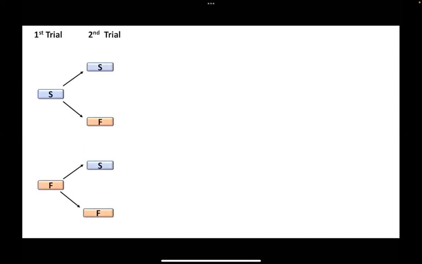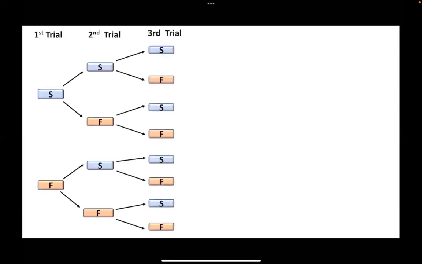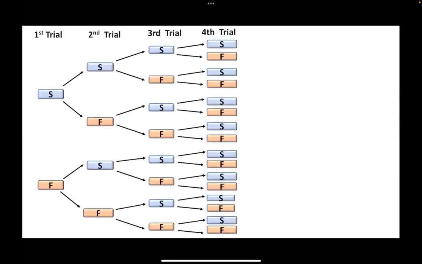And so I always like to do that so that you're not just plugging it into your calculator and having no idea what's happening behind the scenes. So that's the point of this. Then our third trial, success or failure can come off of each one. Fourth trial, be thankful we didn't have to pull like 7 people out. Can you imagine what that would look like? Just think, I had to put every single one of those little S's and F's on there and all those little arrows. That was fun.